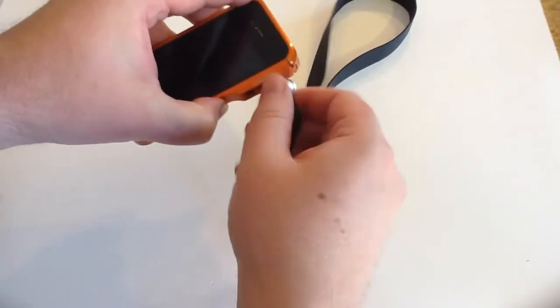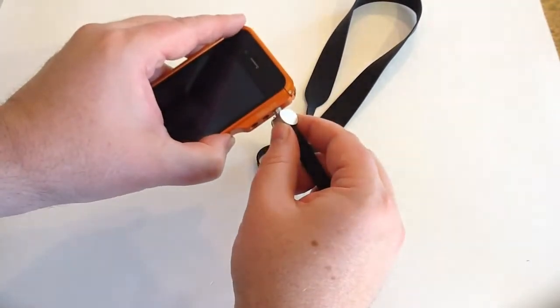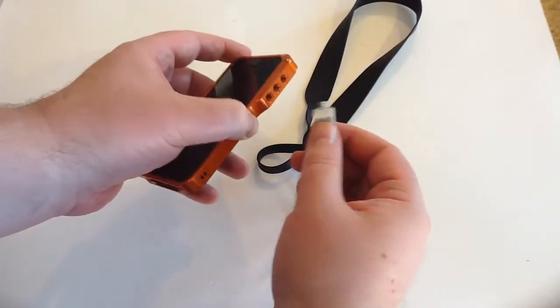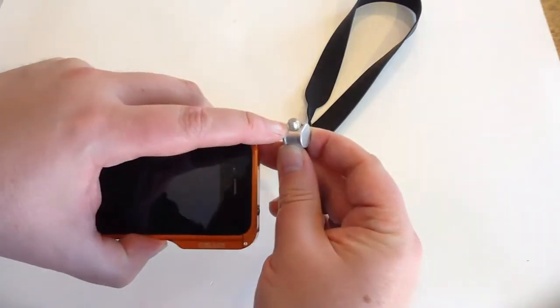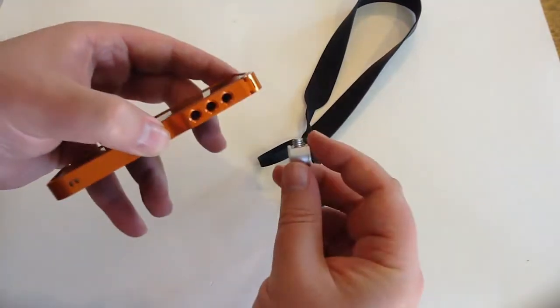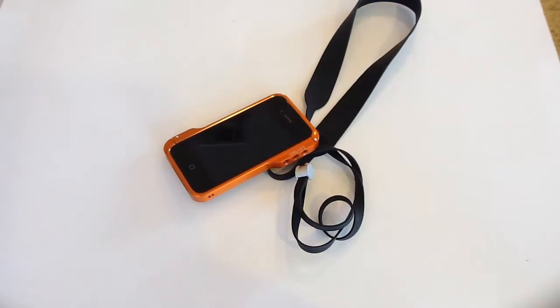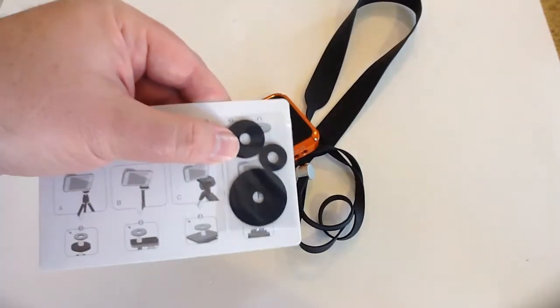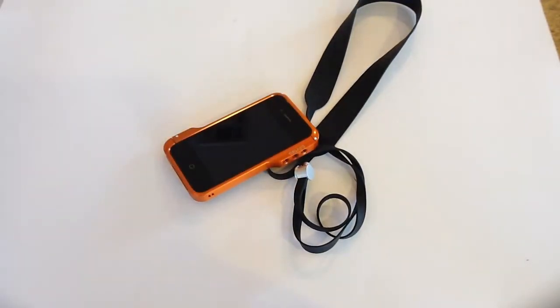Now it will hold your iPhone for you and help protect it too. One thing that you may want to do is the iPhone case will come with grommets to protect the case. So you definitely may want to use some of the small rubber grommets that come with the O-Photo case. I can feel a little bit of scraping — it's got some plungers that feel like they're on a spring, designed to give you some traction or shock absorption. Those are going to drag against your O-Photo, so you want to definitely use the rubberized grommets that come with the packaging.